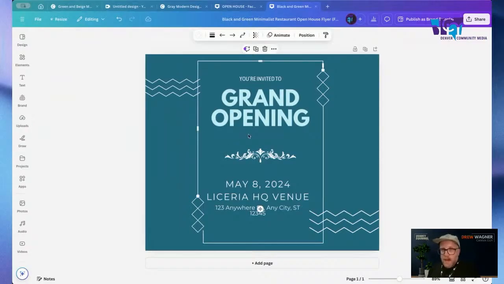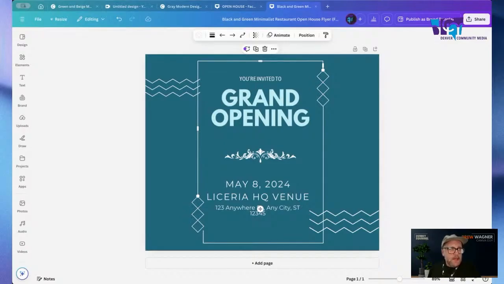I think that is a good example of the resizing tool. And another thing is, say you were comfortable with the design, but you needed to fire off multiple versions of it, like one for Instagram story, one for Facebook, just a landscape version. You can do this fairly quickly and export them as you go.